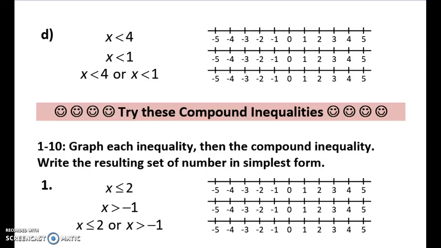And finally, D, I've got x is less than 4, so I'm going to put an open circle on 4 and shade below. X is less than 1, open circle on 1, shade below. And again, I want to take wherever there's any squiggling. Well, here I could answer all of this, including 1, because even though 1's not included in this set here, it is, however, included in the first set, all the way up to 4. Boom. So my answer ends up being x is less than 4.